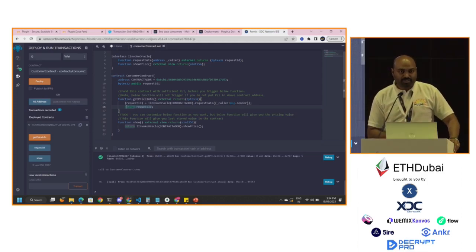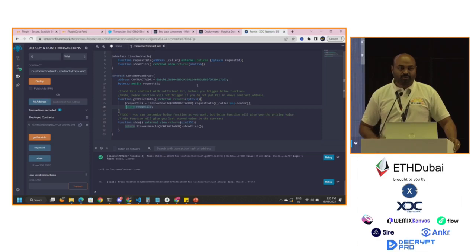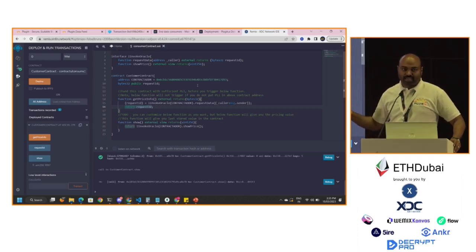And within a few minutes, you'll be able to get any type of real world data, be it a commodity price pair, a stablecoin price pair, or a cryptocurrency price pair. In a few minutes, you will be able to get this into your smart contract at a very, very minimal fee. I also want to share that I know some of you are developing and want to test this out. The price feed which I showed you in mainnet is also available in Apothem. So if you want to build apps and test whether the price feeds are working, the same functionality is also available in the XDC Apothem network, which you can use for testing purposes.